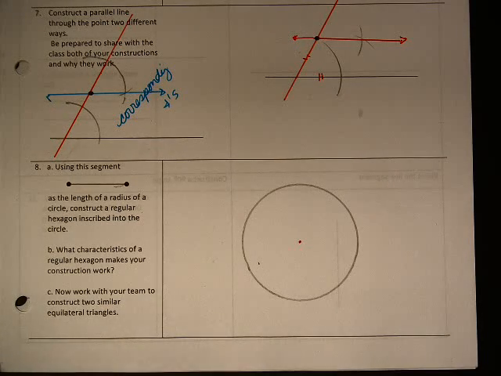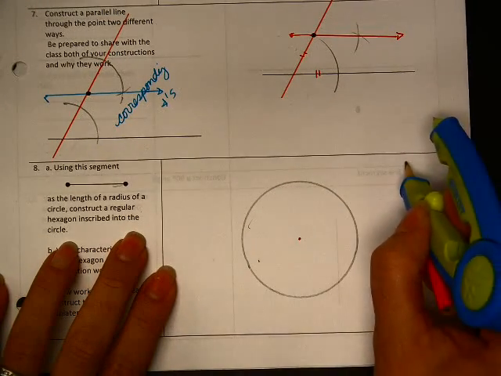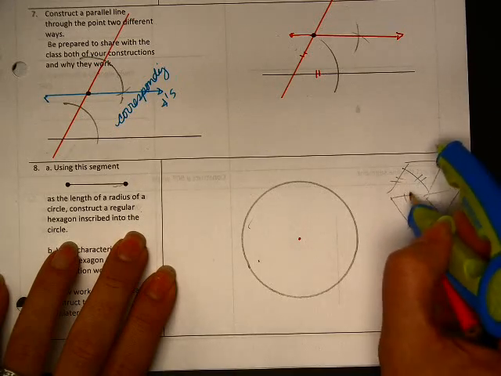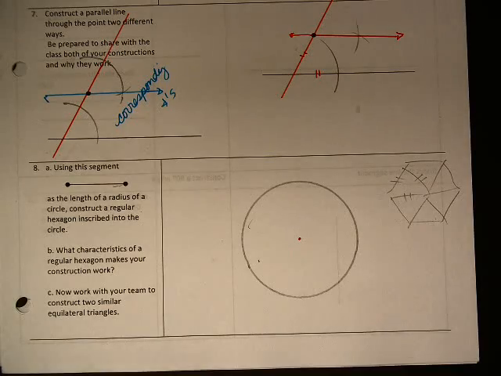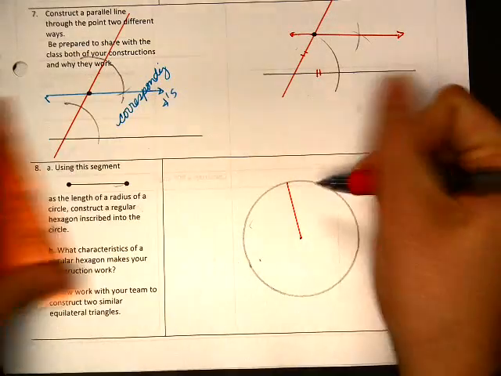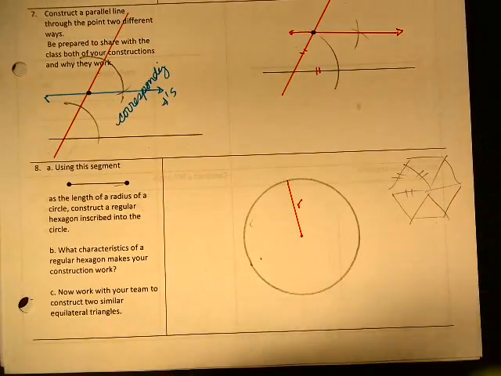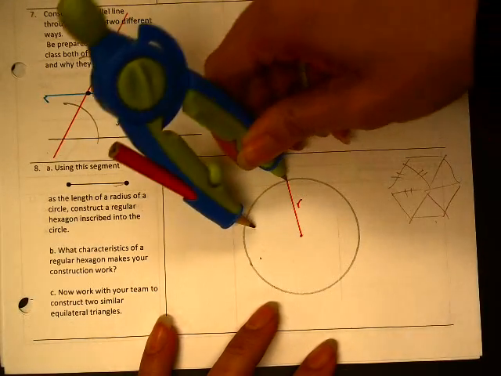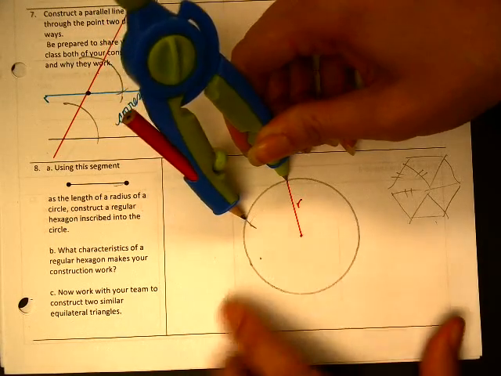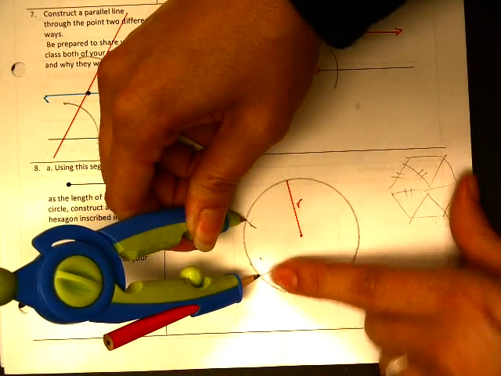Now, if we were to make a sketch of what's supposed to be happening, I'm supposed to have a hexagon in here. The thing we need to remember about a hexagon is that these sides are all equal to each other. Well, I already know the length of these, and I'm going to go ahead and just draw one of my radii here. That's the length of my radius. And so if I open up my compass to that amount, from here over here, that distance will be one of the sides of my hexagon. That distance from here straight over this chord will be the distance.